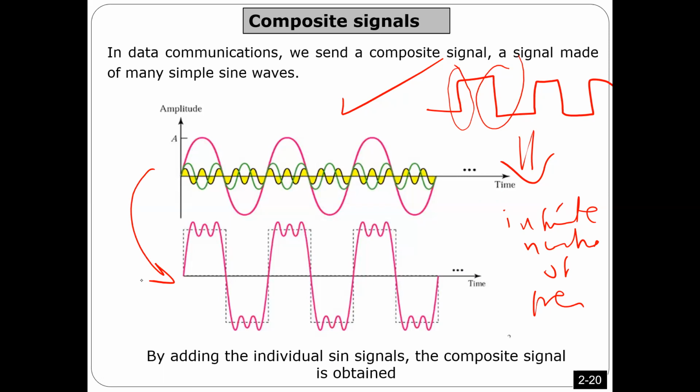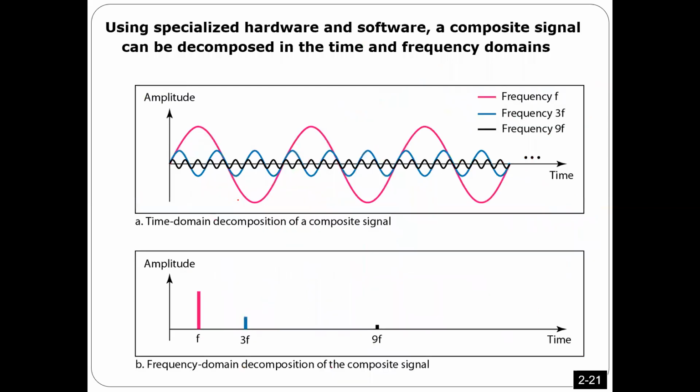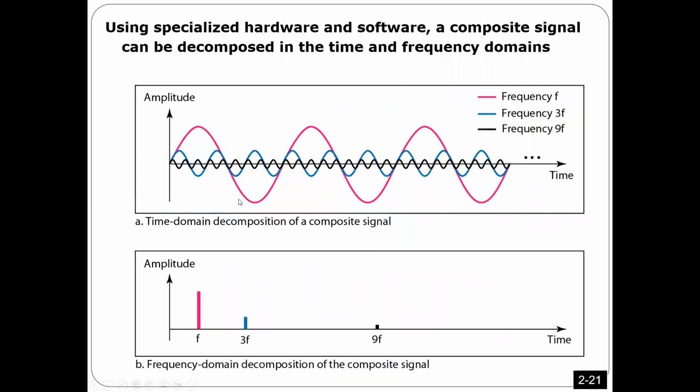You understand what I'm saying? So now, I put only three frequencies here, so I got something very close to a square wave. If you want to get something more accurate than that, you have to add more frequencies. The more frequencies you add, the closer this one will get. If you want to get an exact square wave, you should have an infinite number of frequencies. You know what I'm saying?